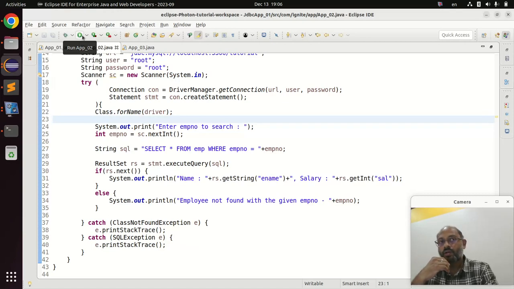Now, what operations are we going to perform on a database table? Let's try to recollect. Single employee retrieval means single record retrieval based on the primary key, retrieving all records, and what other operations are we expecting?